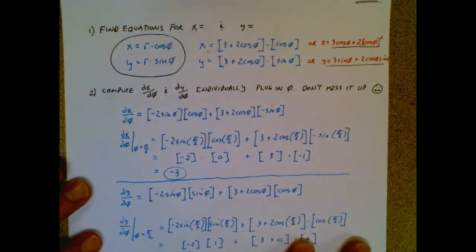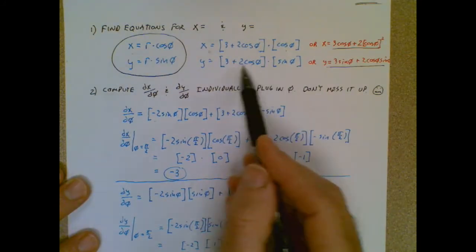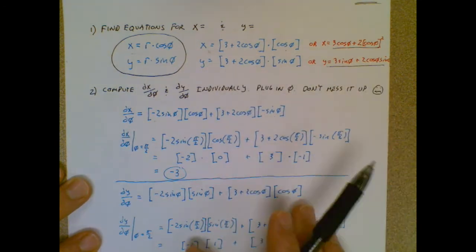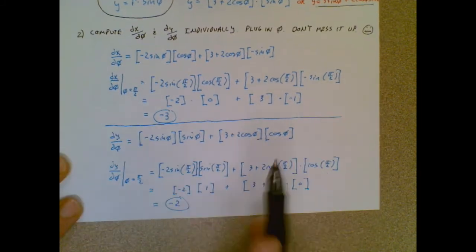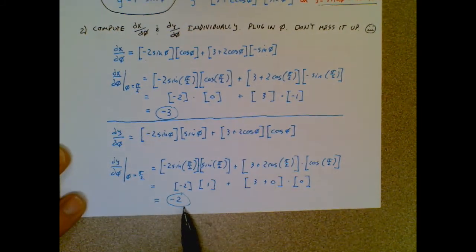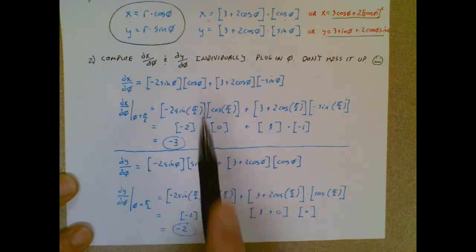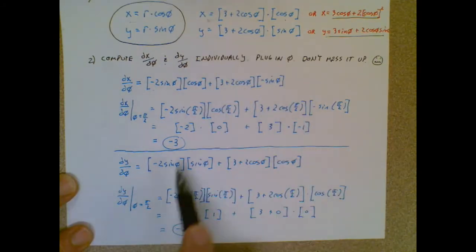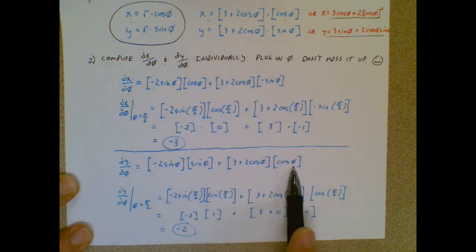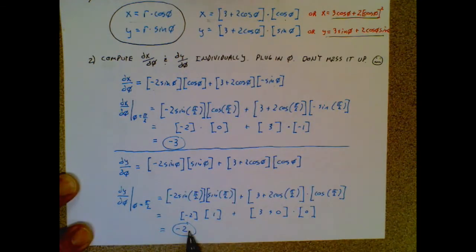Okay, now you have to know we're working with this equation. I'm doing the product rule because I chose to keep it in this form. If I did this form, I'd have a different type of deal. My work might look different, but in the end I'm going to end up with a negative 2. Derivative of the first times the second plus the first times the derivative of the second, and I get that.